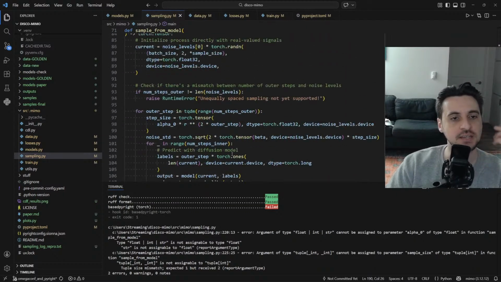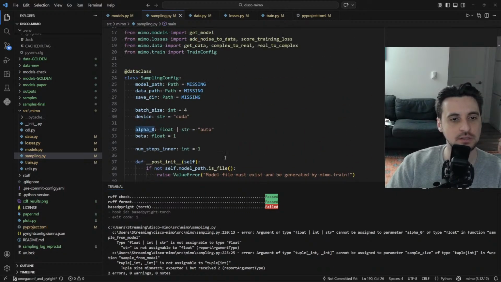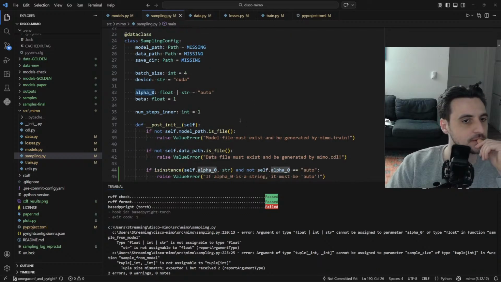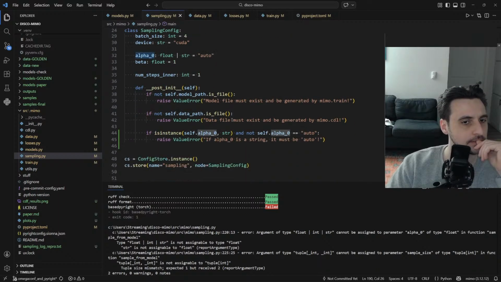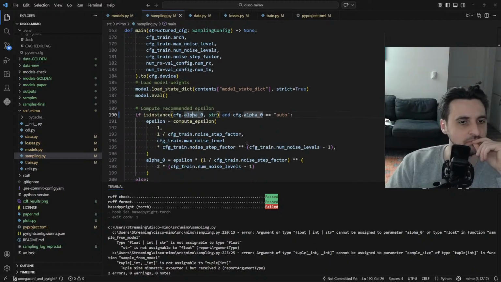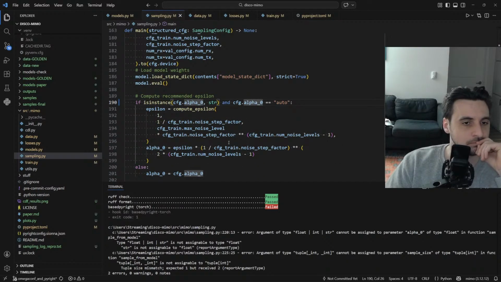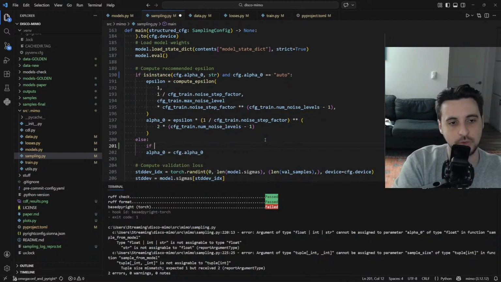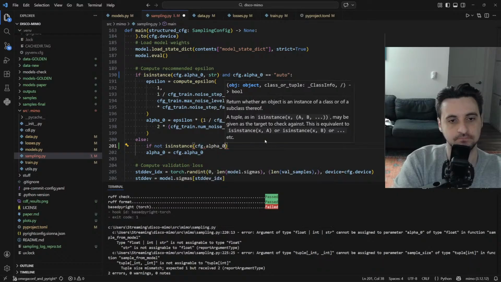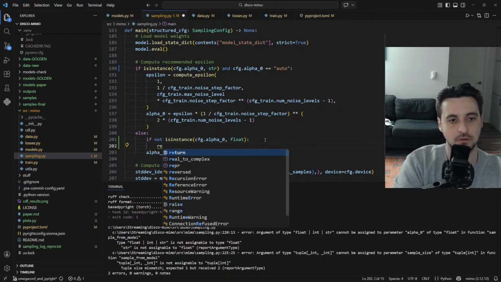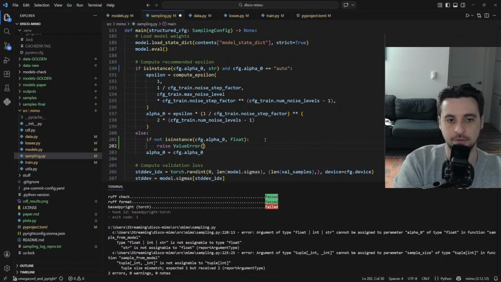CFG.alpha 0. Where does the int come from? I'm sorry. Why does it tell me about int also? Then the easiest way is to say if not isinstance float, raise value error. If alpha 0 is not auto, it must be a float.